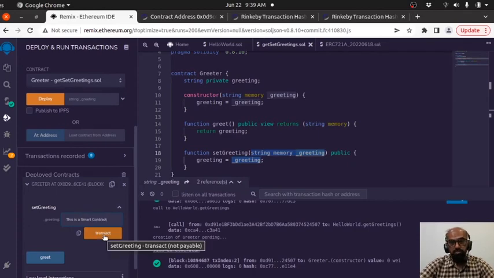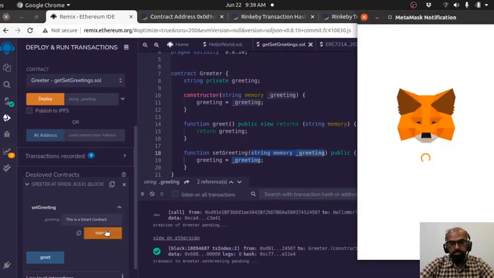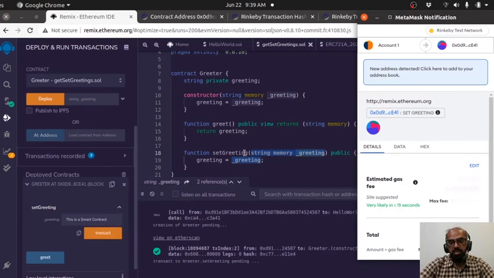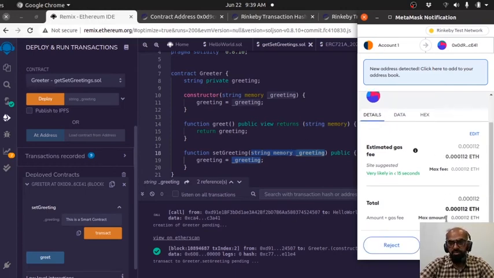One more thing: any write operation will prompt MetaMask, because every write operation requires gas fees. Of course, there are several checks, functions and modifiers we can apply so that not just anybody can write to the smart contract, but that would come later. For now, let's confirm this.